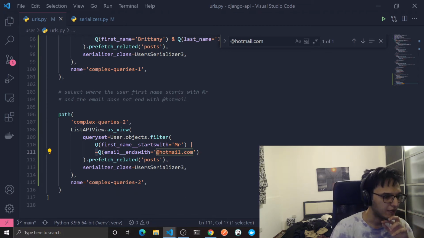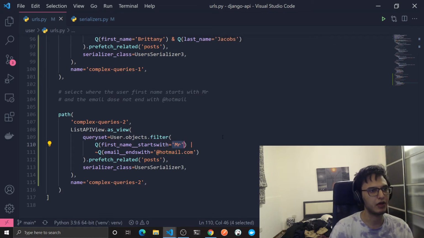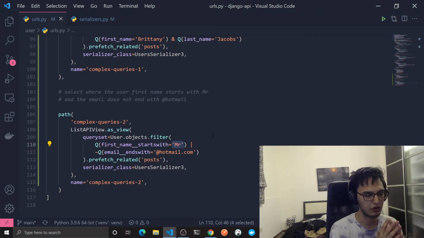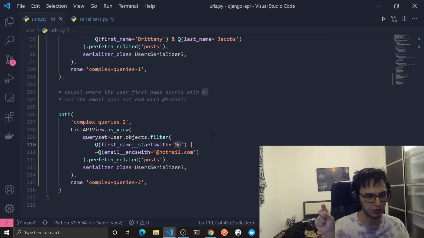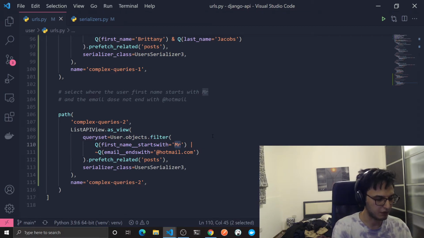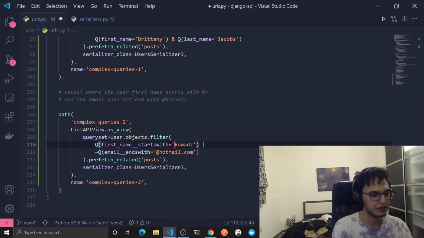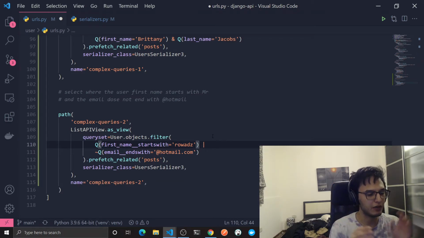Now another thing, I think you're already wondering how I can filter where I need to make every string in the first name column lowercase. For example, this will come from a search bar, right? The user might type my name like this, but in the database I have my name with the R small. So they are not equal. I need to make both the column and the query that I'm gonna filter on small characters. So this is the next query.